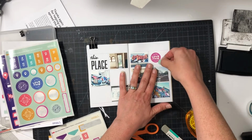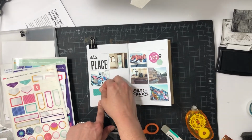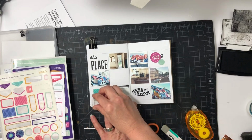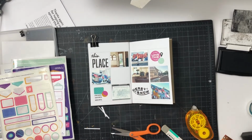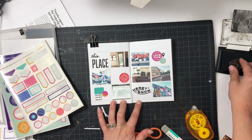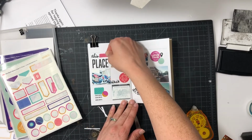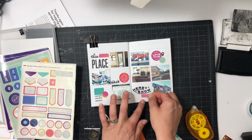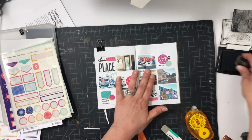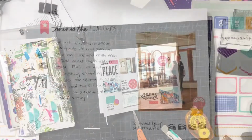So a circle sticker that says love this, and then another circle sticker, and then a geotag stamp. And then at the bottom, I'm going to do a rectangle sticker, and then a circle sticker, and then I will do must see, and I'll just stamp that 3 times. And then I'll do another circle sticker, and then I will stamp highlights as well. So lots of little bits and pieces that I am including here. And then I will also do a little strip like I did for the photo of my friend and I at different murals. It's a rectangle sticker that I cut in half. So I put it at this place and then Here and Now. And then just stamping a few more little words on each of the boxes, and then I will be done.